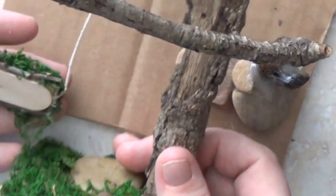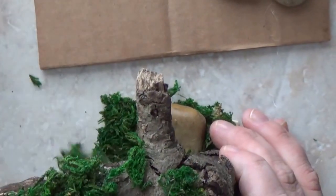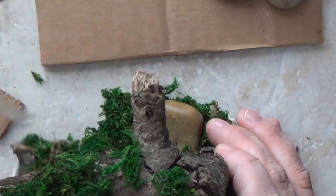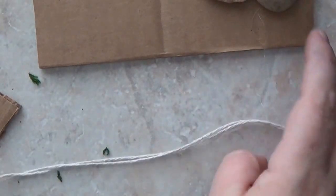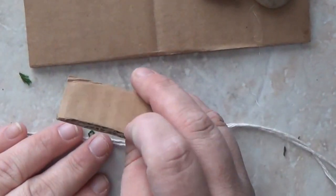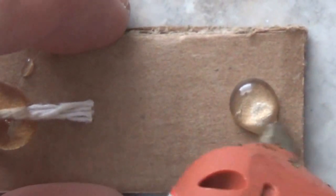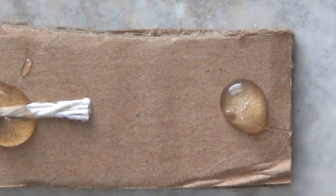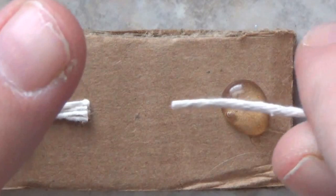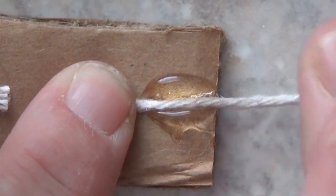So the next step, we're going to hook the swing onto the string. Before we do that, I have my cardboard piece. It doesn't have to be perfect. You can measure, but I'm not measuring. I'm doing an approximation. And I put the other piece down, like so.